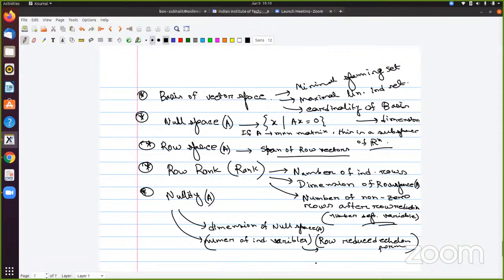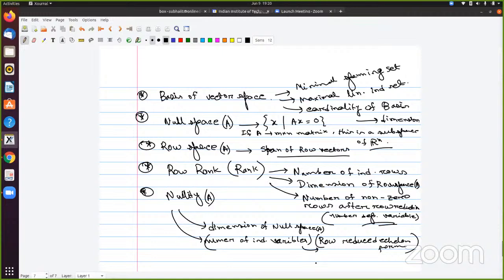Excuse me, sir. In week 4, when there were questions like what is the maximum possible rank, that was like asking what is the nullity, a similar sense was there, right? Or different? No, similar sense. Suppose you have a 2 cross 3 matrix, then what is the maximum possible rank? Can you tell me? 2, right? Number of rows there.